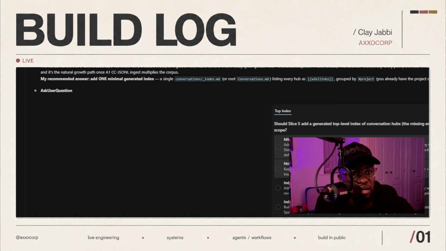Role clarity at slice 5: conversations in the file explorer. Index plus richer grouping: add the index and make it richer, for example multiple group views by project, by recency window, by tag, maybe a recently active section. More value but more scope, and it flirts with gold plating. I actually prefer this, because the minimal index, I think it's only... I like this. I like the index and richer grouping.